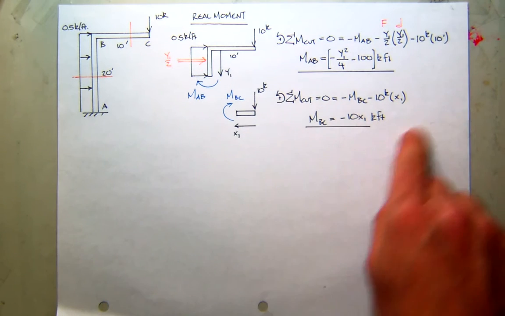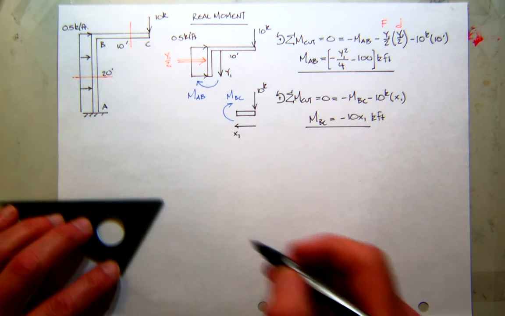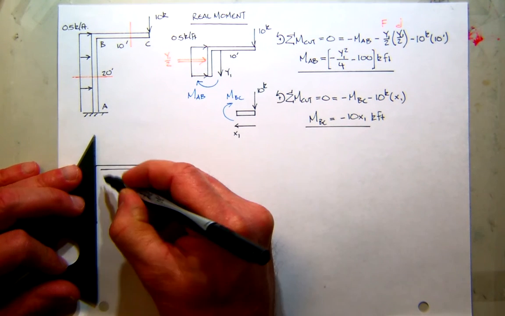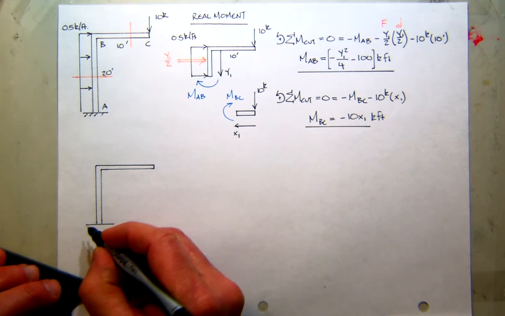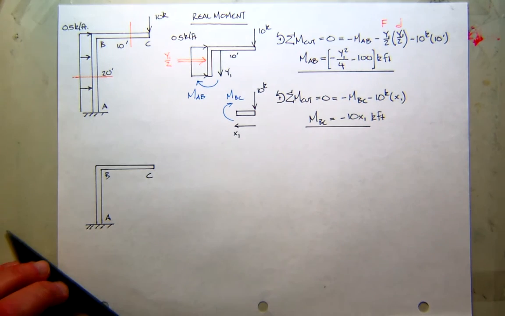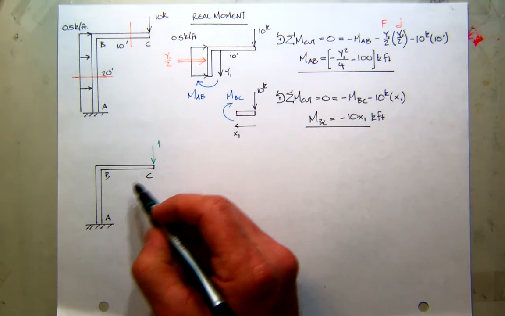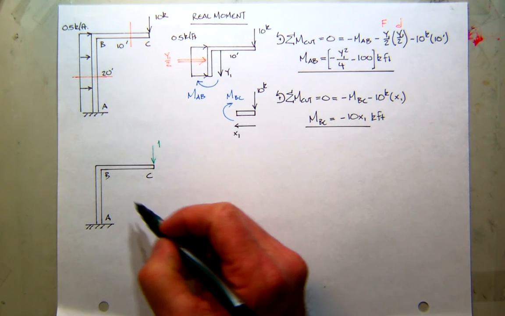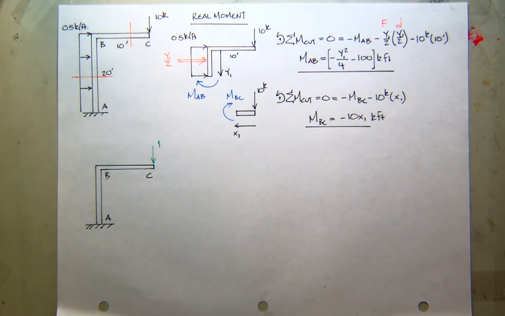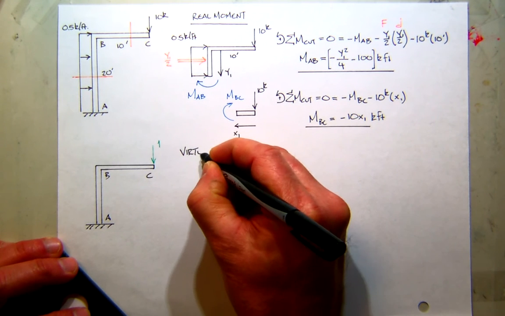We've run out of time, but I've got the real moments. What would I do next? The virtual one. I do the virtual moment. So I will draw this. The virtual system is going to look like this. It's the same geometry, though maybe I didn't get them quite to the same scale. A, B, C. But now I'm going to assume a virtual load of 1 at C down, so I'm assuming that C is going to move down. I have to go back and use these same free bodies with the same assumed coordinate systems and find the virtual moments for those, and then multiply them together and add them up.